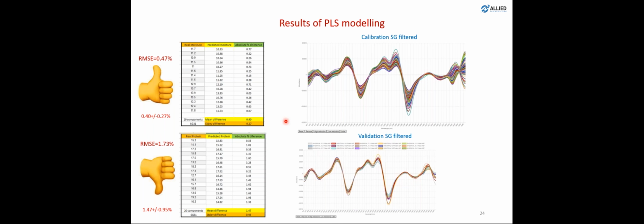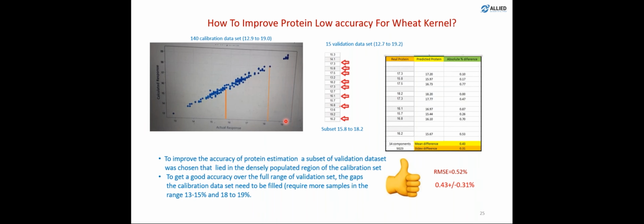So we were just wondering why this is the case, and that became clear when we looked at the scatter of the data points for the calibration. So you can see this is the calculated response, the actual response. This is from Minitab where you can actually see each sample. We have a really good concentration in this region and not too many data points here. So one idea that came to mind is if we narrow down the calibration to this region where we have more points, then maybe we'll get a better result.